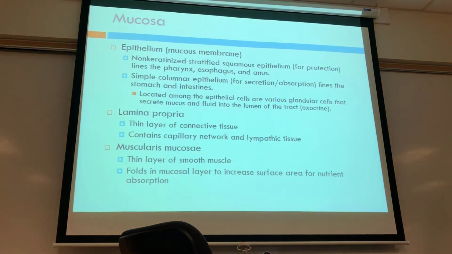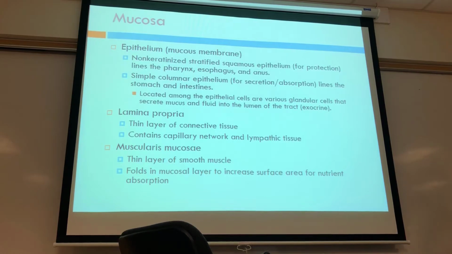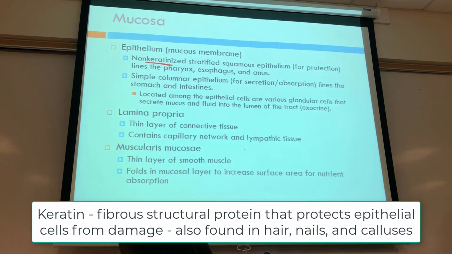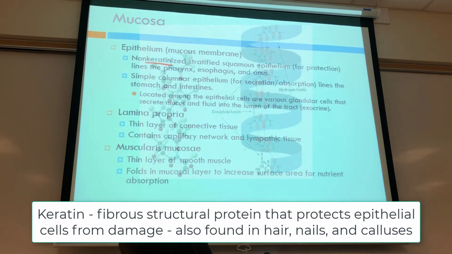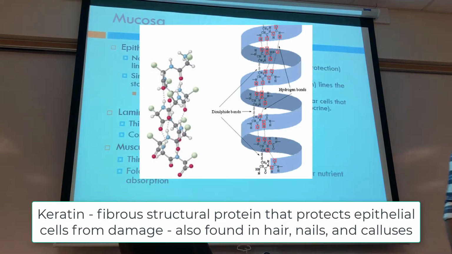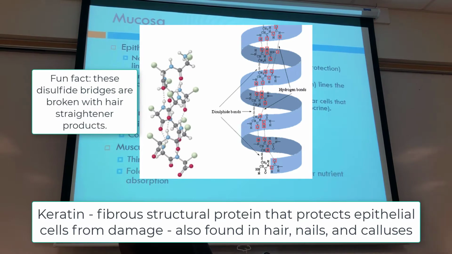And with that, we'll take a look at the innermost layer, the mucosa. Depending on where we're looking at, we're either going to have non-keratinized stratified squamous epithelium or simple columnar epithelium. I know that sounds like a mouthful, but the first thing we can do is look at the first word. The first word is keratin. Keratin is a protein that's present in hair and nails. So it's a very tough structure, not something that we would really want in the alimentary canal.